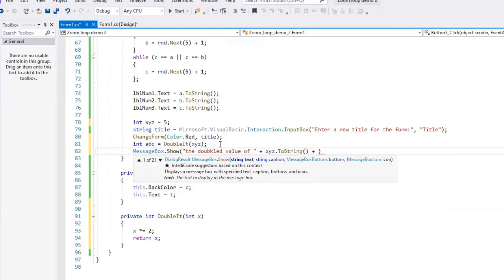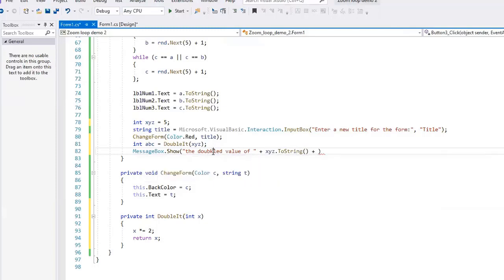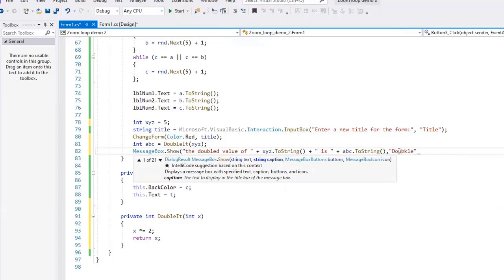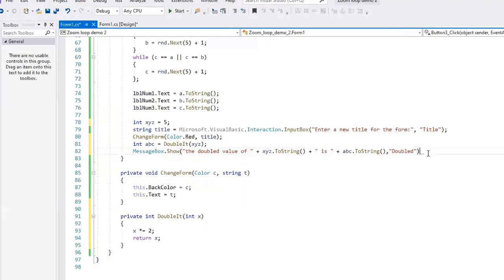We're going to add to that, that's my typo there, string of is, with a space, and concatenate abc.ToString. And my title will simply be doubled. Need my semicolon at the end, and let's run this.